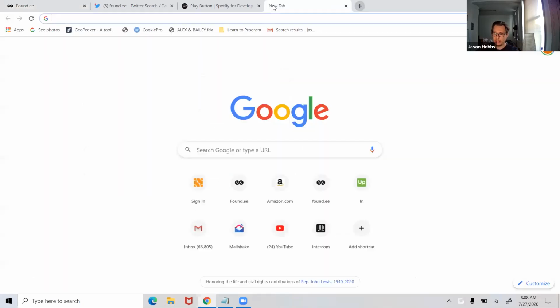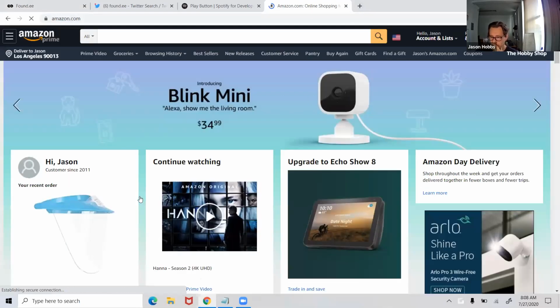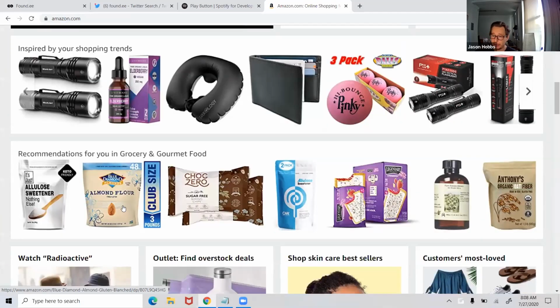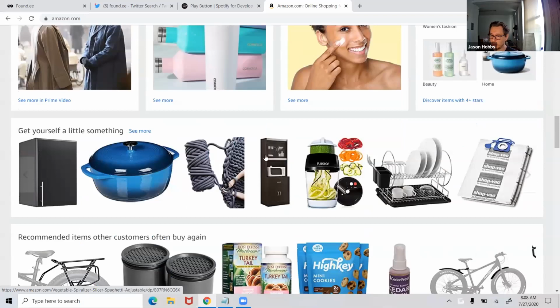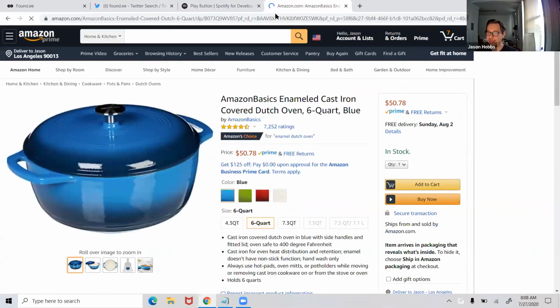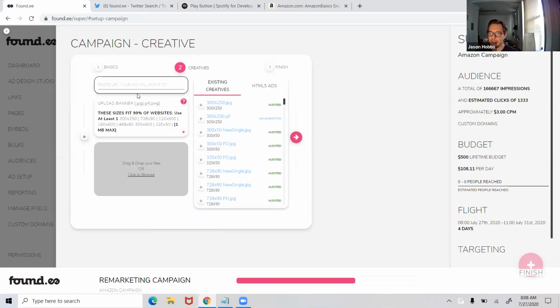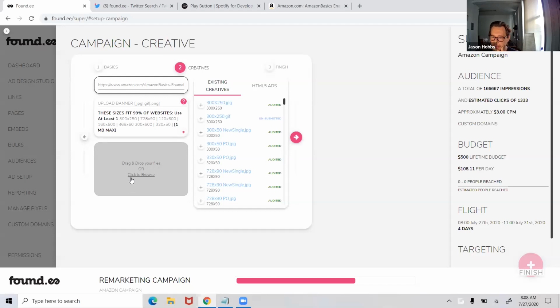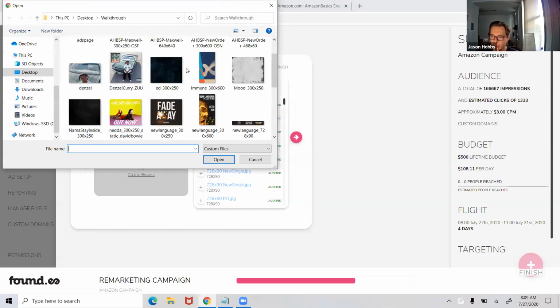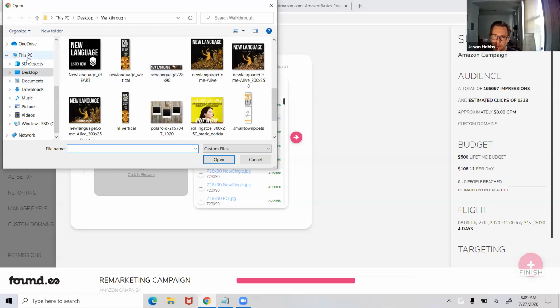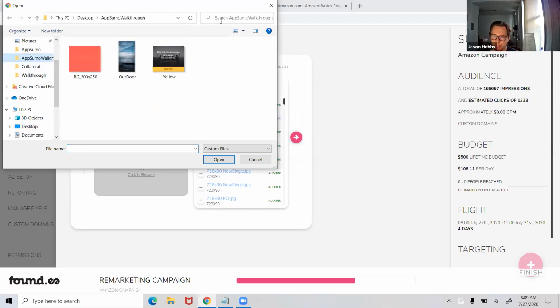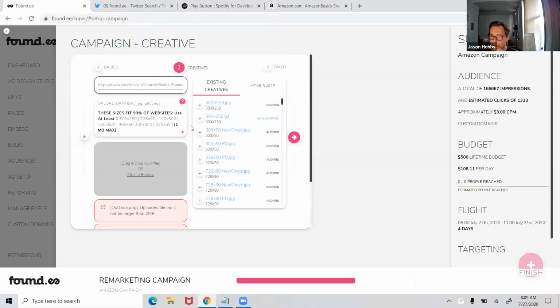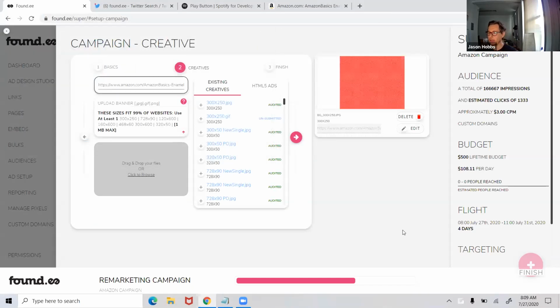Let me grab a link. I will grab, this is a shared account, by the way, so don't judge too harshly what you see on here. Let's see. Okay, it's a very long URL. So let's see what happens there. All right. Now I will grab any old asset. There we go. Oh, no, that one's way too big. My bad. We'll just use a completely unbranded fake link right now.